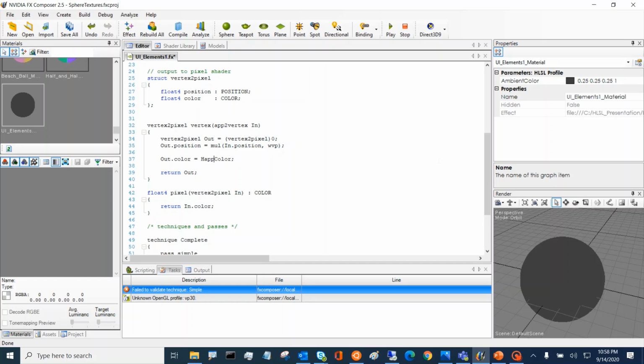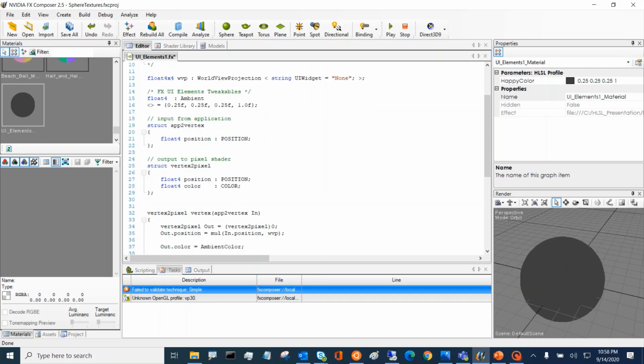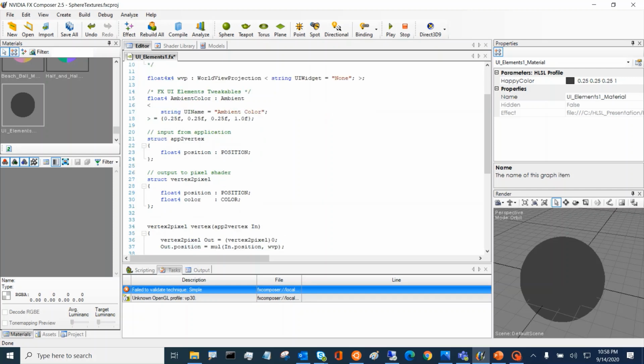And I will show you that if there is no UI name metadata element present, then it would automatically get the name of the variable as the name of the label. We see compiled here, it says happy color. Now let me just reset everything back to the way it was.